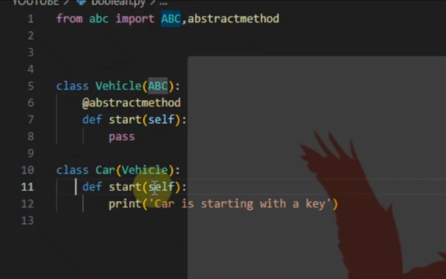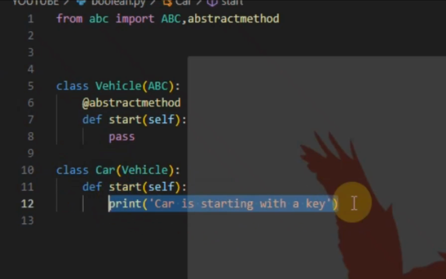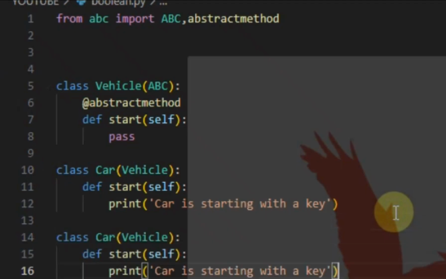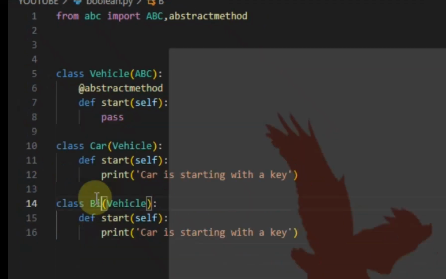So anytime we call this car, when we say car.start, it's going to display this. Let me do another one. Let me copy another one and call it Bike.